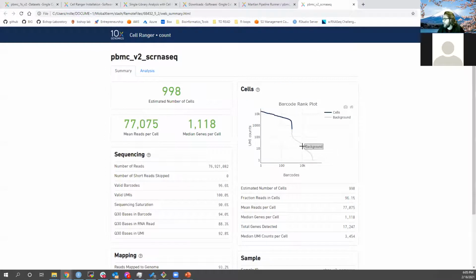And as we go back up the plot and we're getting more and more UMI counts per barcode, we start to have to ask a question of ourselves, which is, where should we make our cutoff? Where should we determine that everything above this point is a real cell and everything below this point is just noise? Where should that be? Well, it turned out that over many experiments that 10x Genomics did, they kept finding this pattern where you would see kind of a smooth arc down and then it would just shoot down like that.